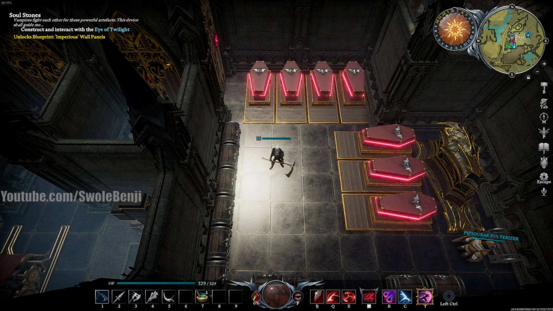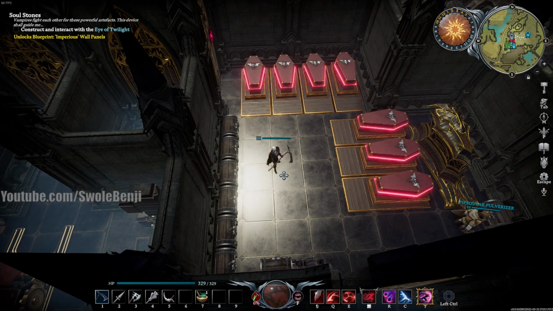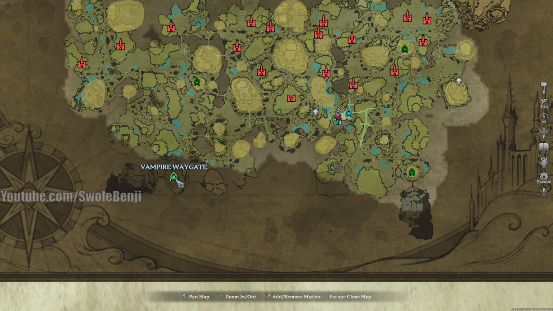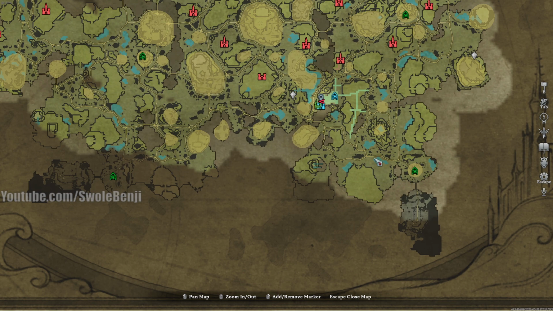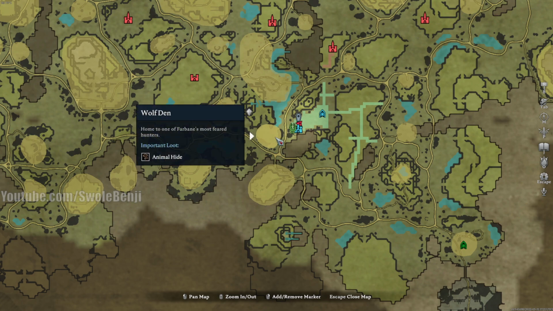I'm going to show you my favorite place to build in V Rising and why. As soon as you spawn into the game, you can choose the left or right side. I always choose the right side, and I beeline it for this area right here. It is just east of the wolf den.